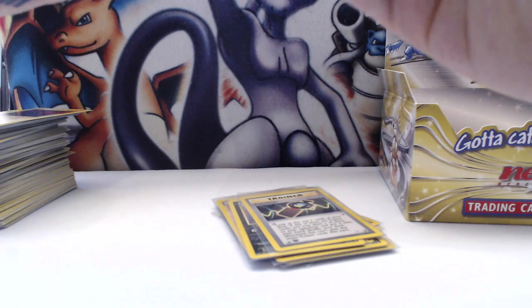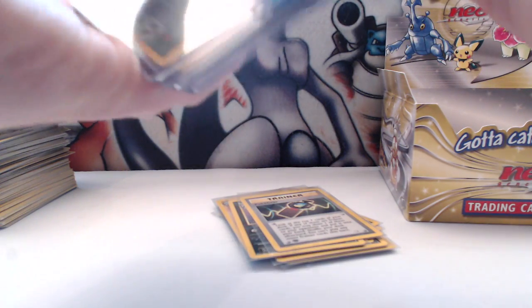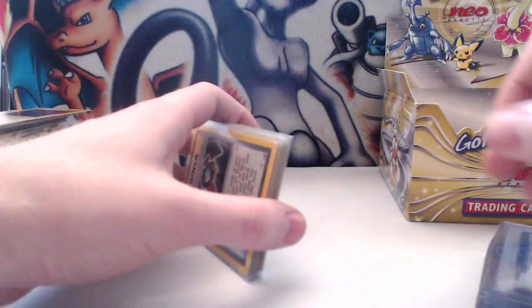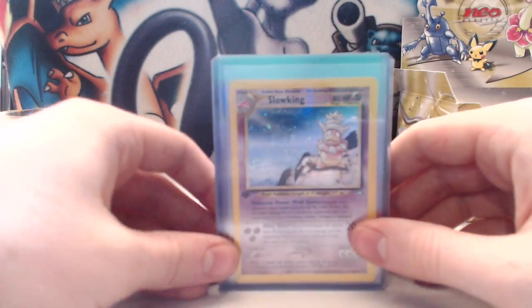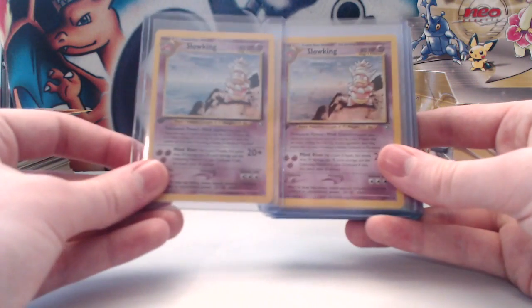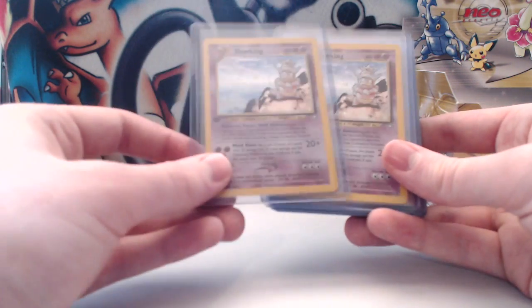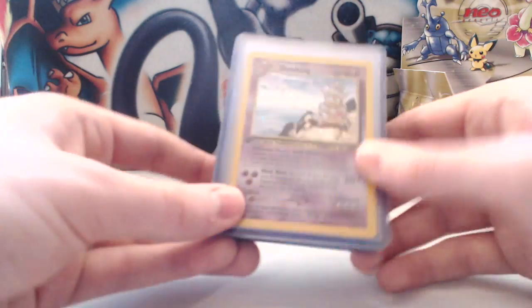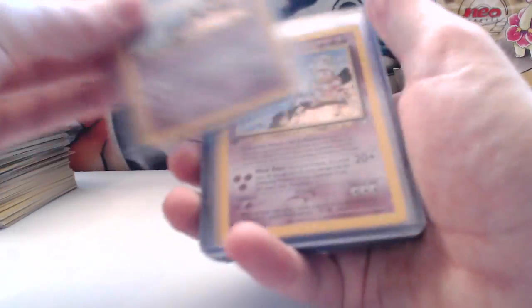So let's see, let's put the two Slowkings together and do a recap of the whole box. For those of you who only watched part 2, shame on you, but also thanks for watching. Because you missed out on a pretty good part 1. So the only downside to the box was that we got 2 Slowkings. I'm happy to get Slowking, he's a good card, but getting doubles of holos is kind of cheap. I don't really like seeing that. But there we are, 2 of the Slowkings.